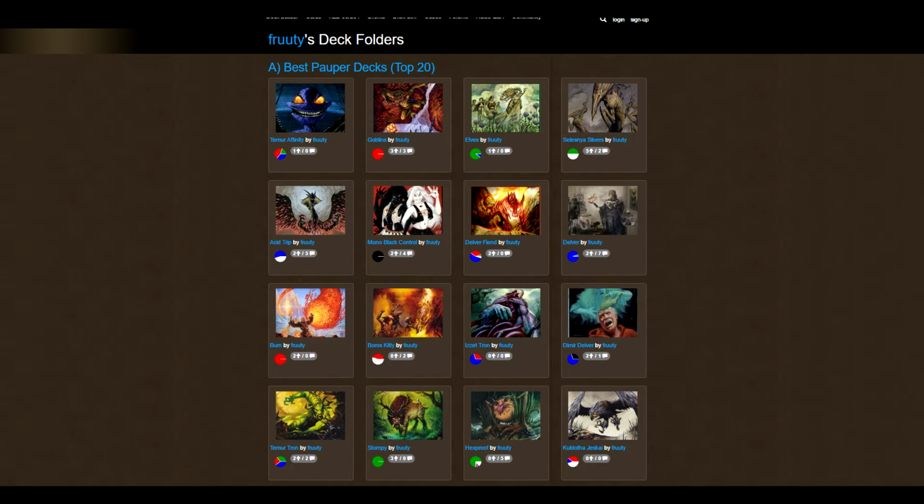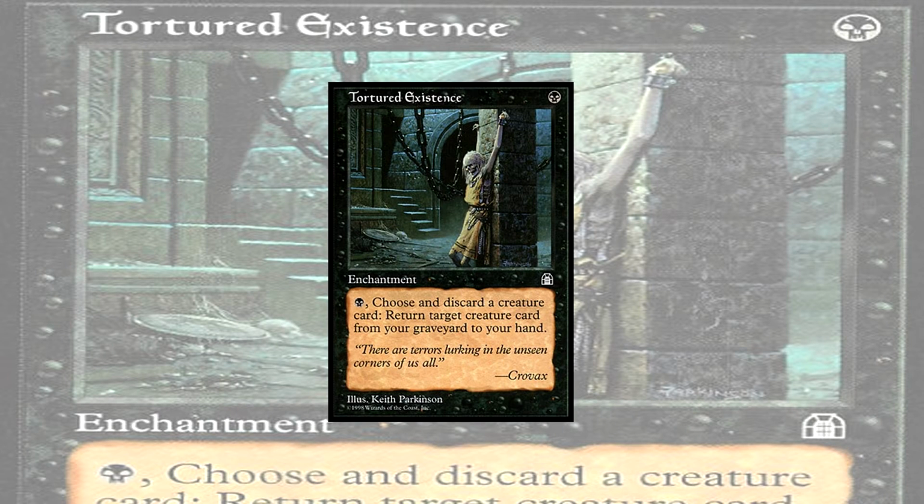This is not a tier 1 deck. This is more of a casual fun deck. It has Tortured Existence in it, which is my personal favorite Pauper card. Alright, so let's get into the deck text.